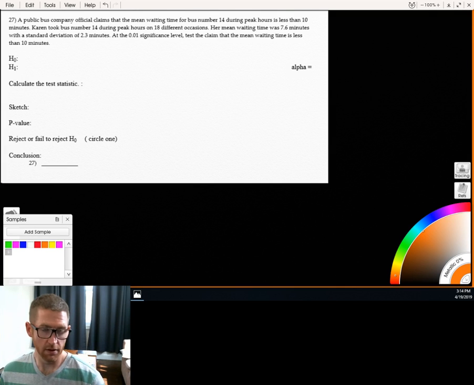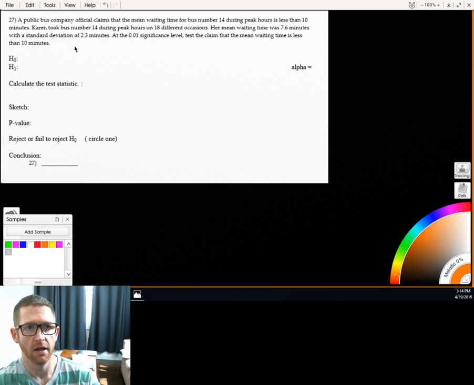Okay, so we are on the second problem for hypothesis testing. I believe the first one may have gotten cut off. We end up with the same conclusion here, so I'll jump back to it with that problem. But anyway, this hypothesis test is about a claim against means.